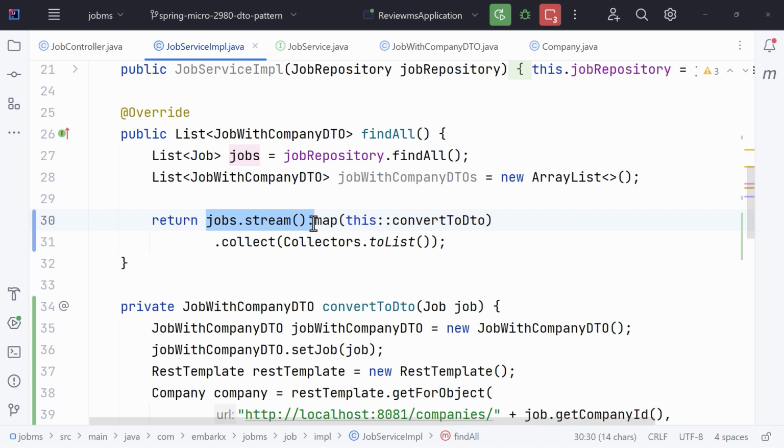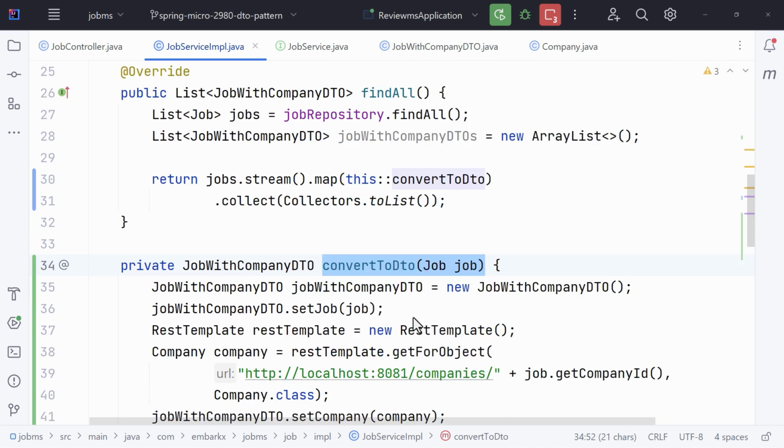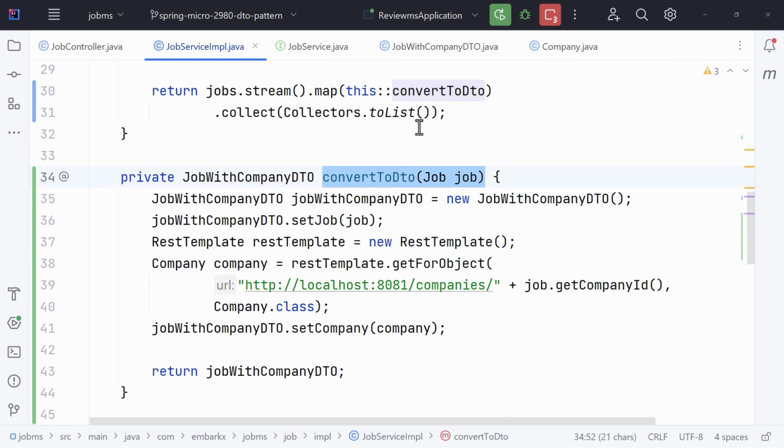So what do we have in the stream? We have the job objects. If there are 10 jobs in our application, we will have 10 job objects within the stream. And we are applying this particular function with the help of map to every object in job. So this function is being called for every job object, and we have this definition over here. And for every job object, we get the response that is then collected over here.